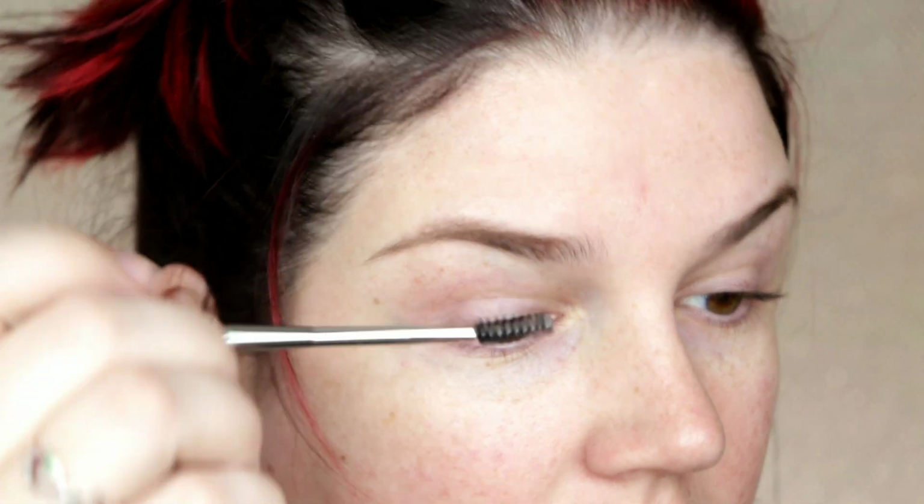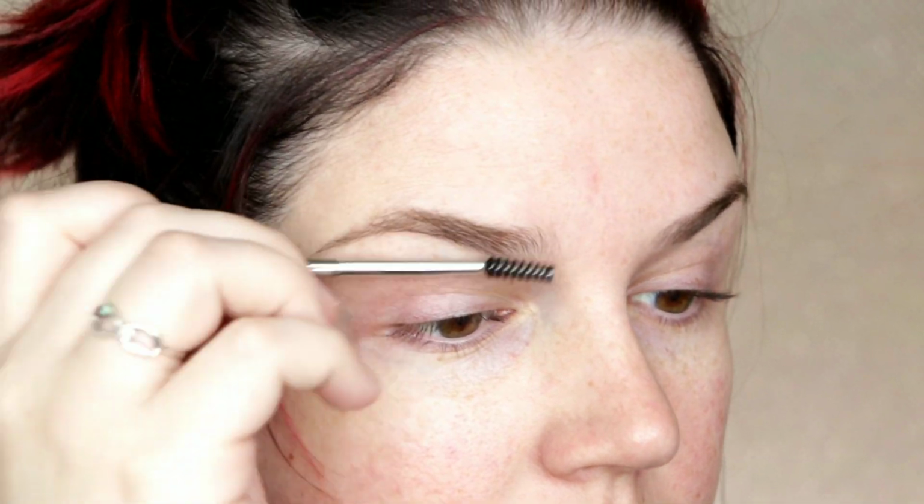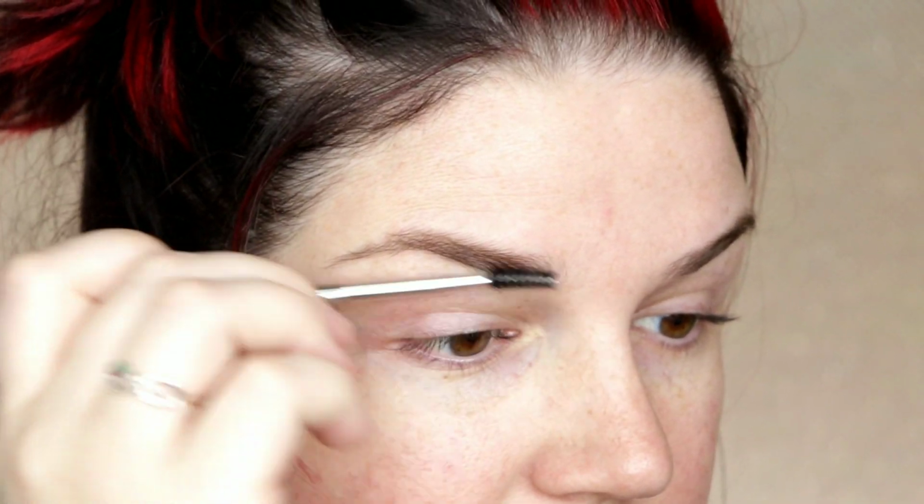Alright, let's zoom in a little bit, or a lot. Let's see how old I am for real. Okay, I know this is very up close and personal. I'm uncomfortable, I hope you're uncomfortable too. So all I do is grab a mirror, and then I take the spoolie part and brush through my natural hair, which I do need to trim because it is fairly long.